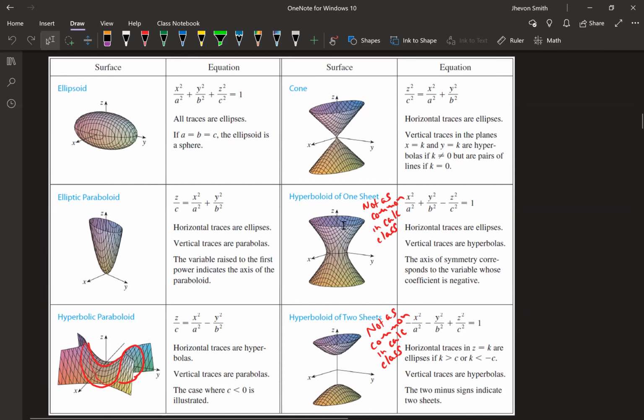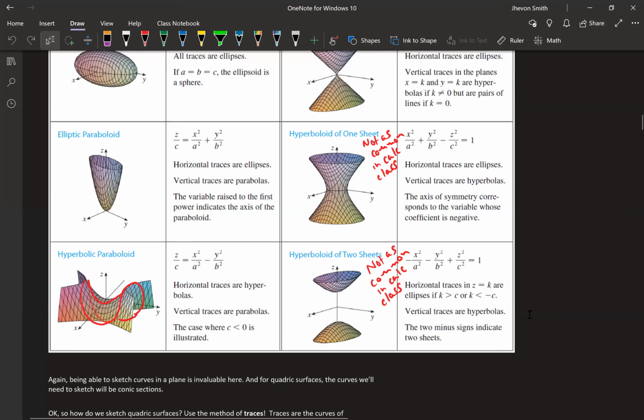A quadratic in 2 dimensions is just a parabola. It's always going to be some sort of parabola. However, when you bump up the dimension to 3, there are 6 possible types of pictures that could arise. This is already foreshadowing, and we'll see more of this today, just how much a bump up in dimension can complicate matters. Which is why we need things like learning how to deal with vectors, because it makes dealing with higher dimensions a lot easier, even though we're not going to be able to always visualize it as well.